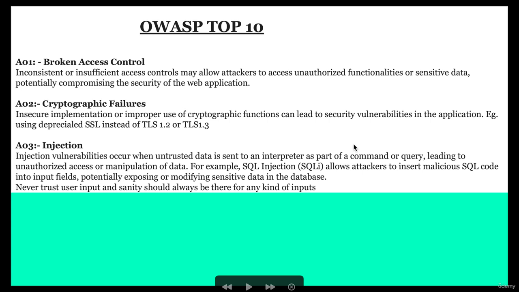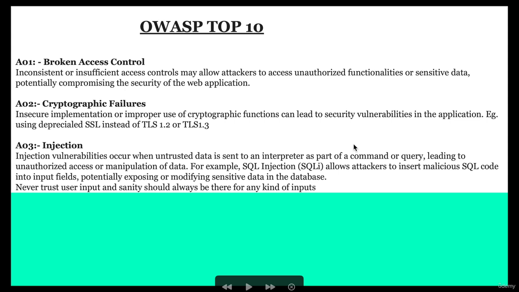Then coming to the second one, which is cryptographic failures. Here, insecure implementation or improper usage of cryptographic functions leads to security vulnerabilities in the application. There may be some outdated TLS version still being used by your application.